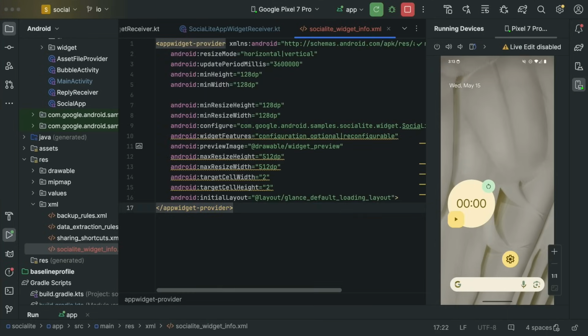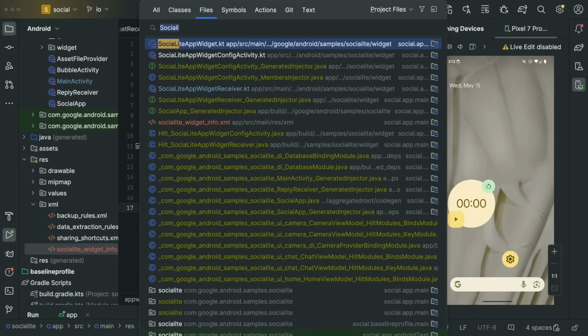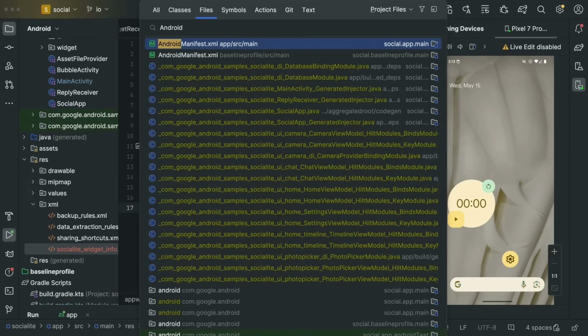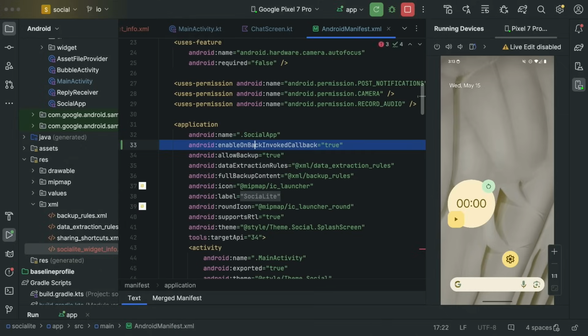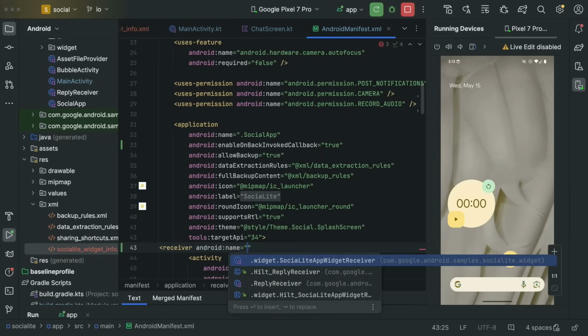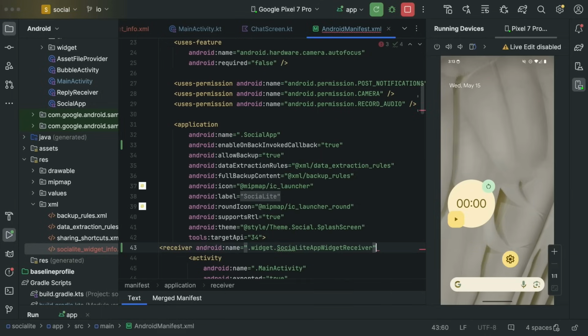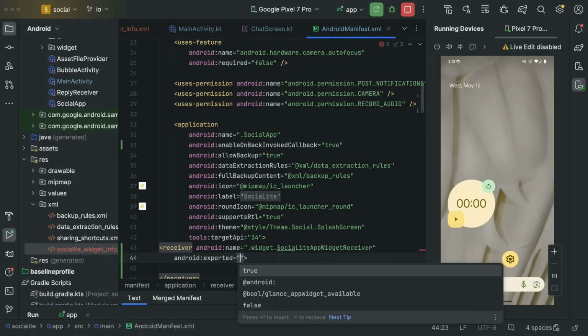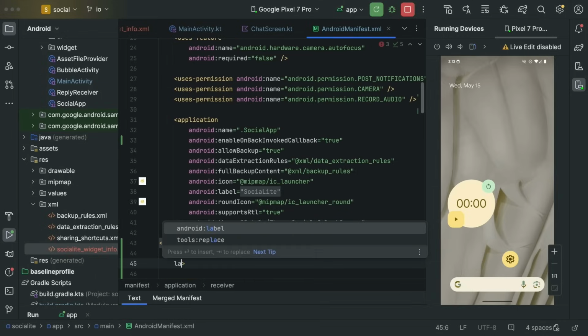All right. And then the last step that we want to do is associate all of these together in our Android manifest XML file. And like I said before, we create a receiver. We make it the SociaLite app widget receiver. We want to make sure that this receiver is exported. And we want to give it a label.